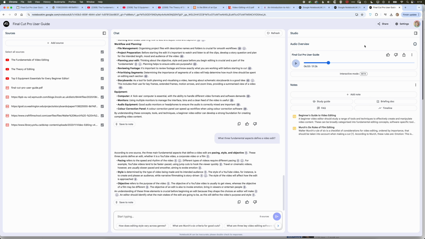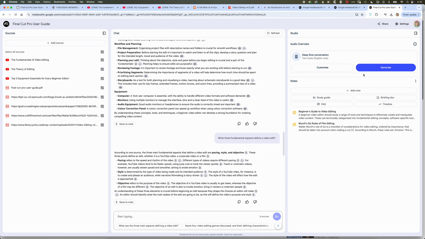It'll give you a good overview. Obviously, there may be some hallucinations in there, but because you're adding in those different videos, those sources of truth and the PDFs, then it should be much more accurate than the general ChatGPT overviews that you can get. So if we delete this, that's the moment at which we can recreate it and customize it.